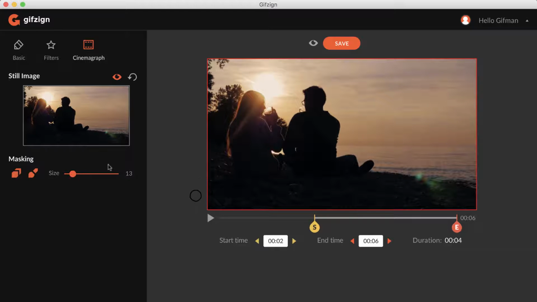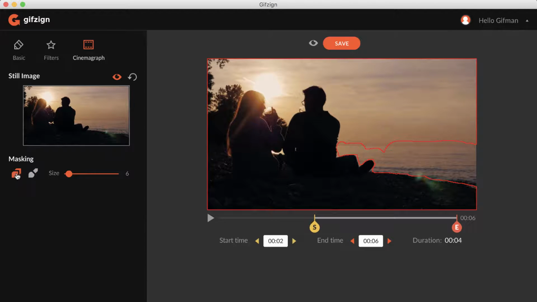Next I'm going to do the masking. Using this brush, it's pretty easy, and I'm just going to select the area that I want to be moving. So I want the water to keep on moving while these guys stay still. Again, you just need to move around and select the area that you want to have moving. You can refine the brush size as well and make it a lot smaller, like so here. As you can see, that's pretty easy, it's the usual stuff really, and that's it. So I'm pretty happy with that.